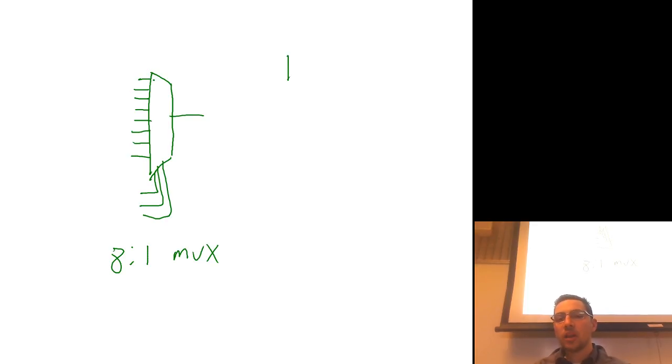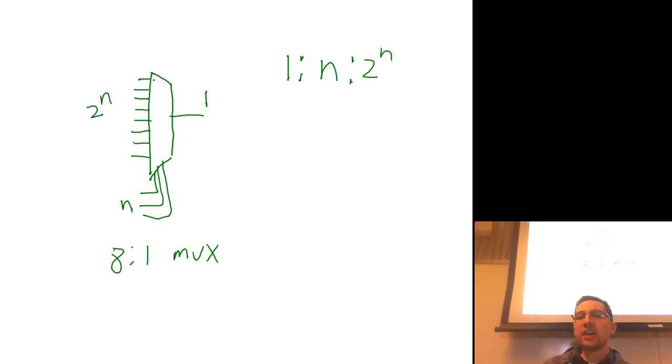I mean, remember, all of these devices, you can usually fit them into this pattern. So here's my 1, there's my n, there's my 2 to the n. So saying an 8-to-1 mux implies 3 select lines, because 2 to the 3 is 8. Okay? A mux always implies 1 output. Yes? Does it mean it's an 8-bit? That's what they're asking. If it's 8-bit. It would be an 8-bit mux, yeah.